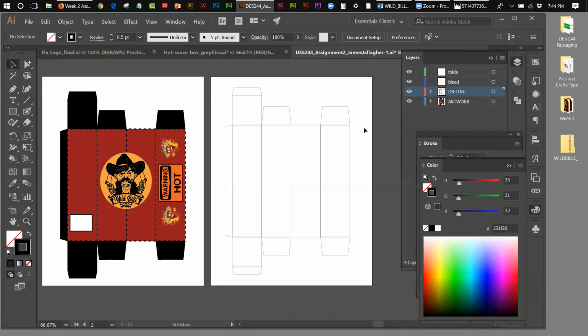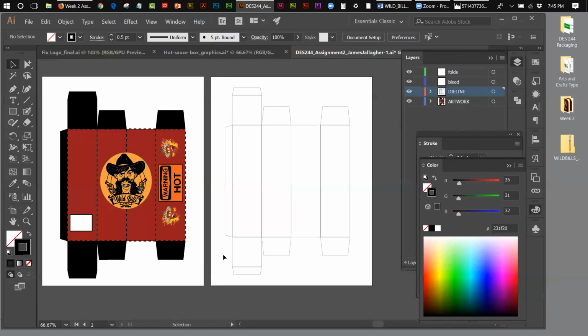Now, what a die line is supposed to do is go around the outer edge of this box, all the way around. All the way around this box, the die line goes. Just around the box. Forget all this other stuff for now. It goes right around the outer edge of this box, and it basically is turned into kind of like a cookie cutter, okay?